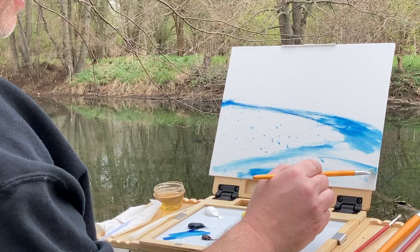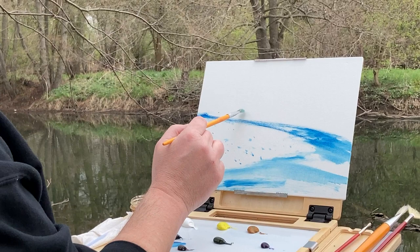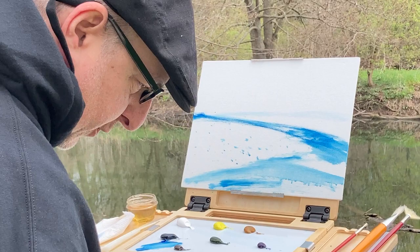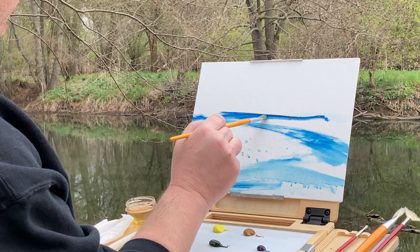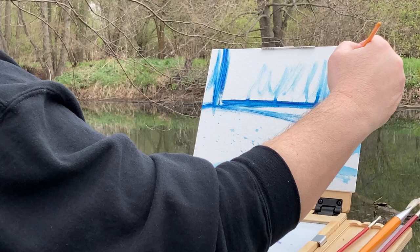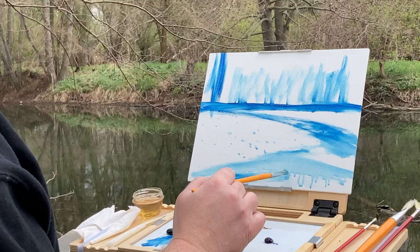This is one of the fun parts about oil painting — when you're sketching it out, you can just rough in anything. So this is going to be water going like this. Now we've got a little bit in the back here — it's hard to see — but it's going to go where we have another body of water that connects back to our right, which we're not going to include in this painting. There's a big tree here and a ton of trees on the other side. That is basically our sketch, and don't worry about the drips — we're going to take care of that as we go.